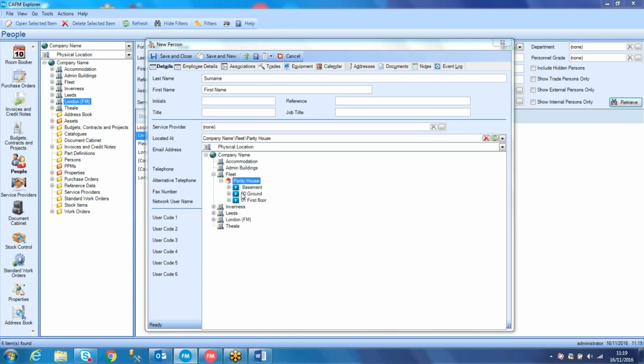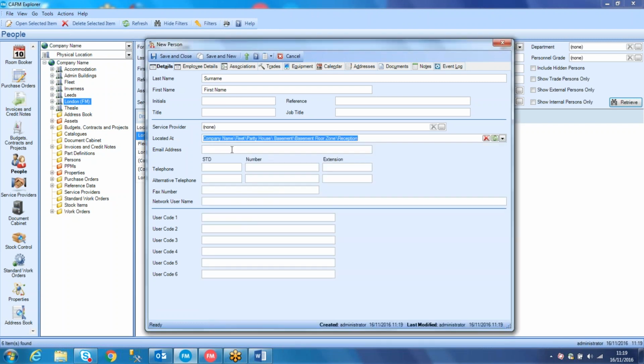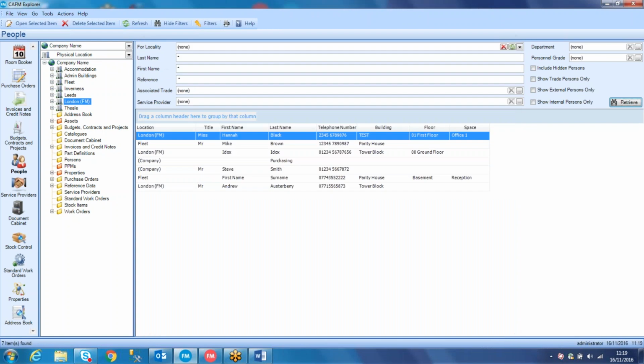You could put them into the correct space. And also an email address. Okay, that's it. That's all you need. And also, obviously, if you've got a telephone number on there. Save and close. That person has been created.